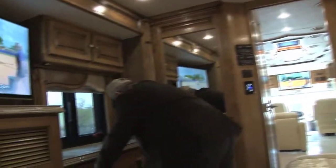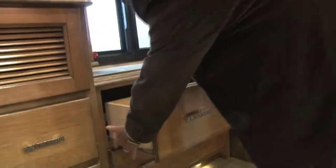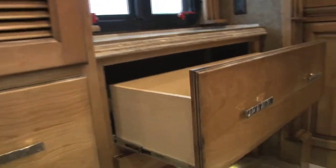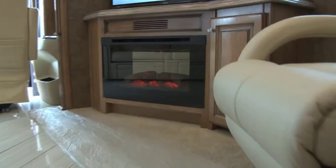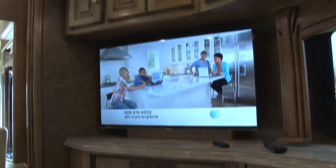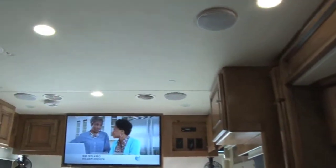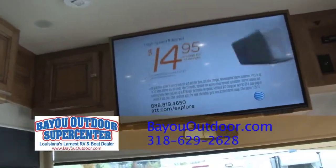Large drawer area, and it's on metal casters. A lot of them are not on metal casters. Tiffin elected to do that. Actually functional. That's where we're getting our heat, part of it right now, and the other part we have in the ceiling. Three TVs, what's that all about? Well, three TVs actually is inside the coach with the fourth outside.